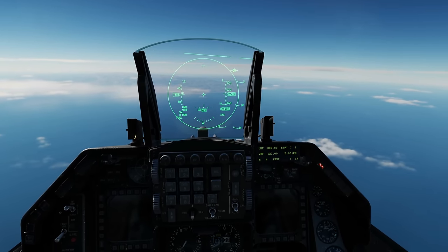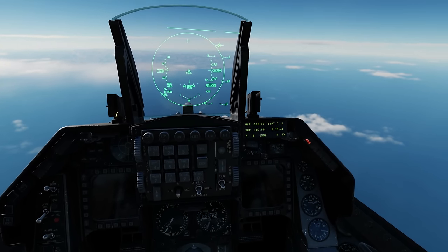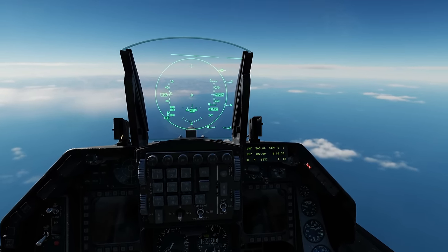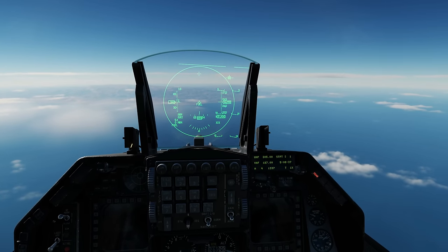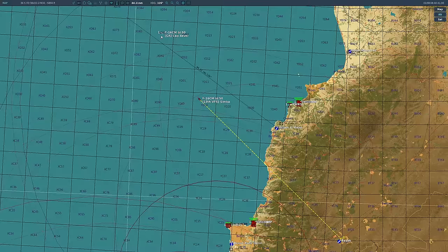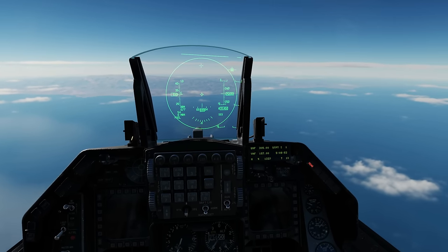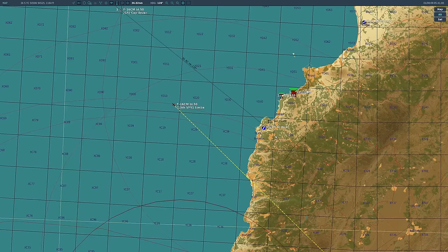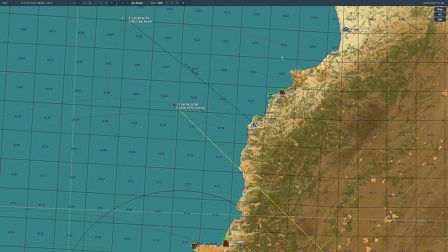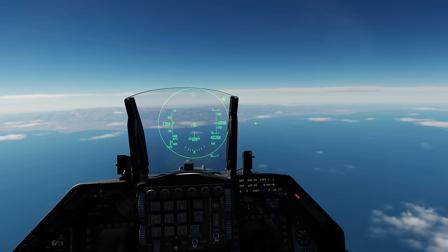Altitude. Any idea on a light F-16 what our speed should be? I haven't the foggiest. One thing I know is keep the angle of attack to a minimum, basically, because this thing is like a brick when the angle of attack goes up. Will the gear come out? Yeah, gear's hydraulic, isn't it? There is an alternate for air, bottom left, but I don't believe it is mapped in the game. Never mind, but yeah, the gear will come down. That would be your alternate extension.